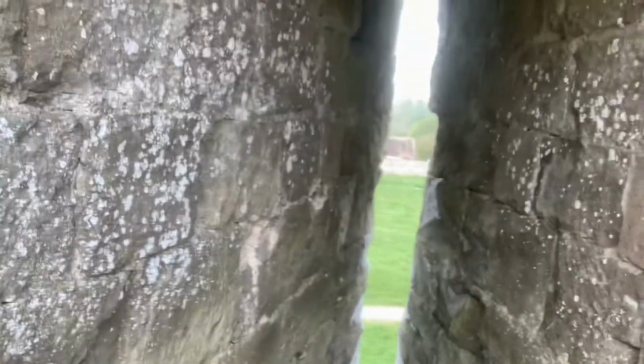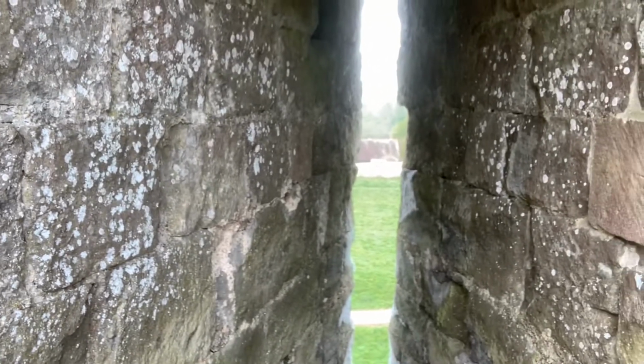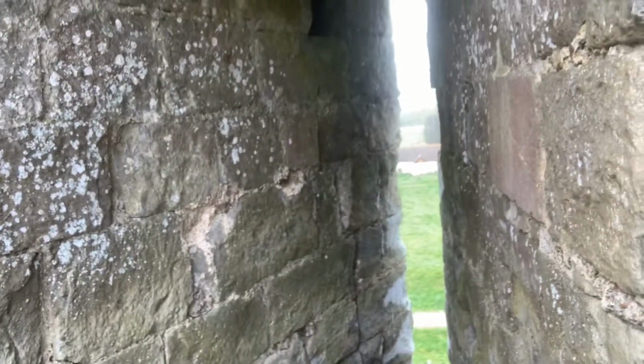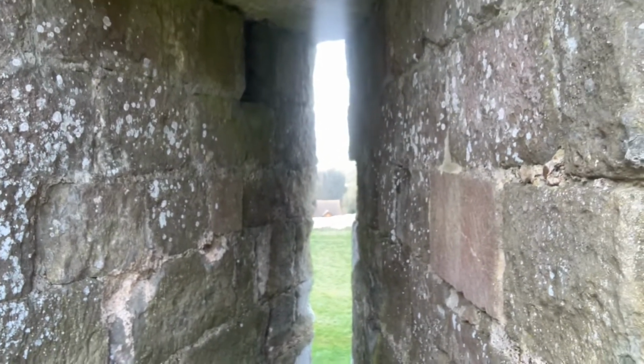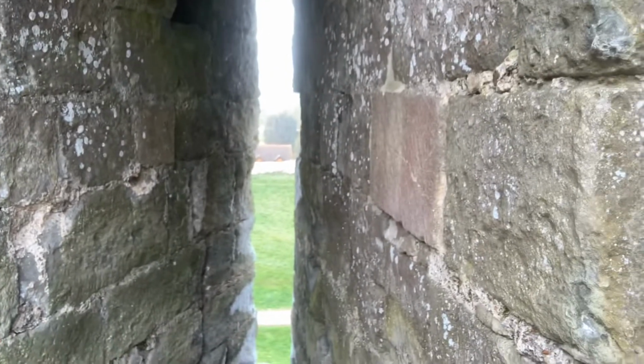I'm going up. God, you can actually see how difficult it would have been to hit somebody with a bow and arrow here. Although, mind you, I know you do get quite a good view either side. That's interesting. They had a narrow slot to hit at, and if they were just a tiny bit off, and you can imagine if it was windy as well, how difficult it would have been to shoot through that gap, whereas shooting out of it, you could not.